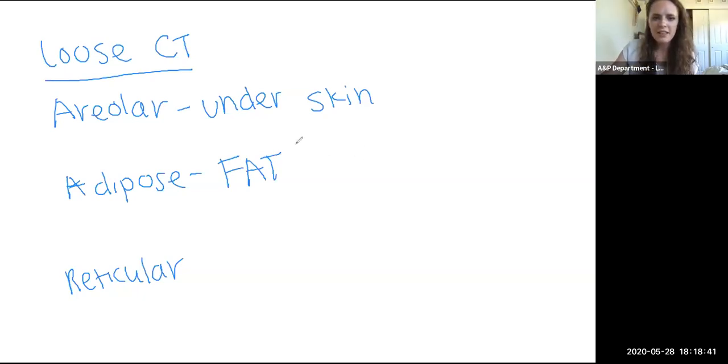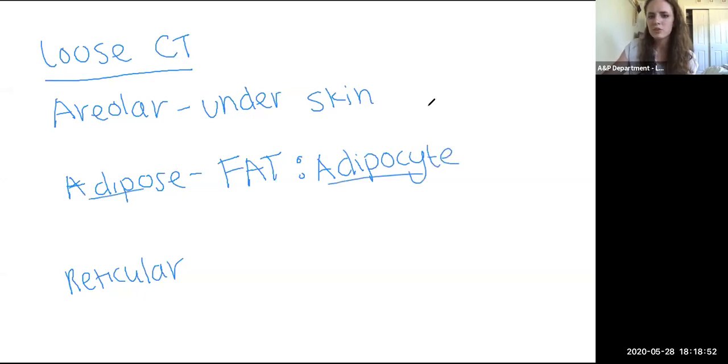You're going to find in this one your adipocytes. This is the only place you find your adipocytes. Remember, adipose tissue is fat, so it makes sense that you'd find adipocytes in adipose tissue. Brown fat is baby fat. White fat is grown-up fat. White fat is more stubborn. It's the one that everyone wants to get rid of. Brown fat is the cute baby fat that just provides insulation and cuteness to babies.